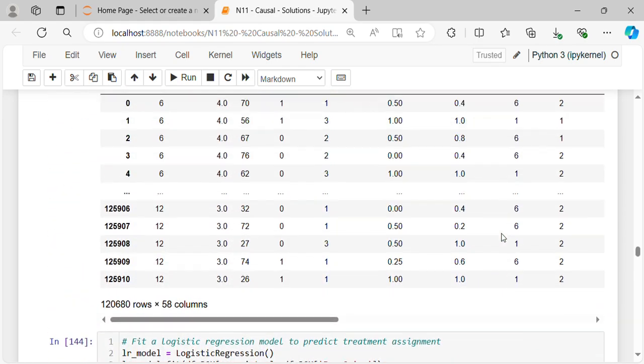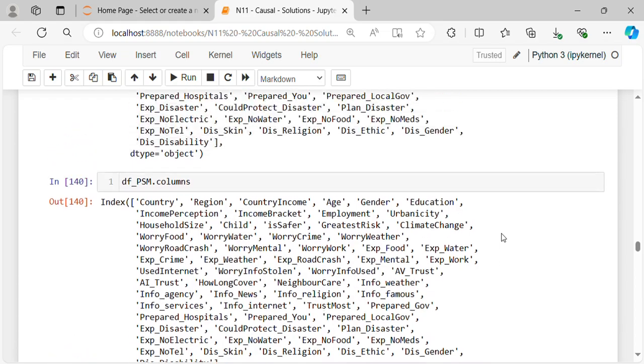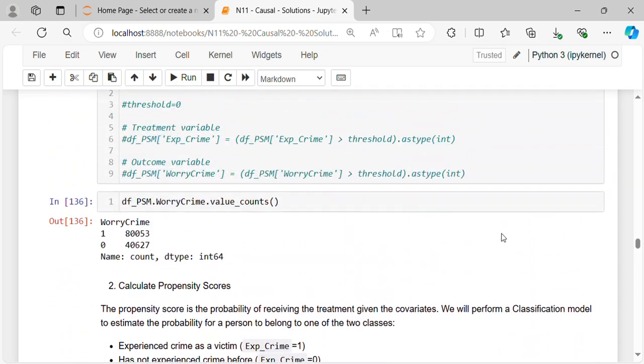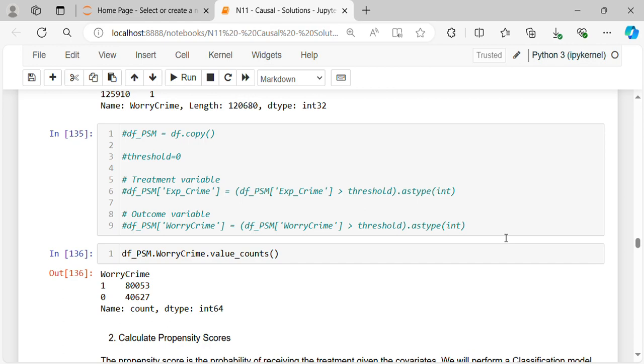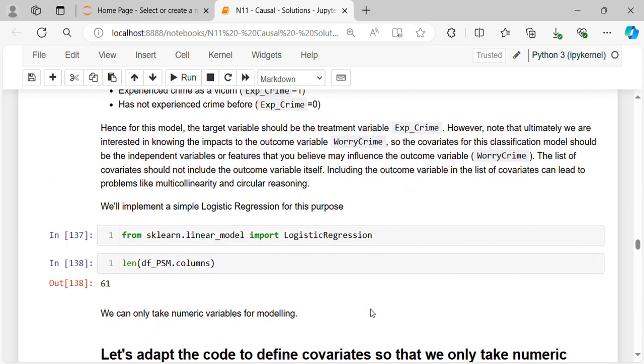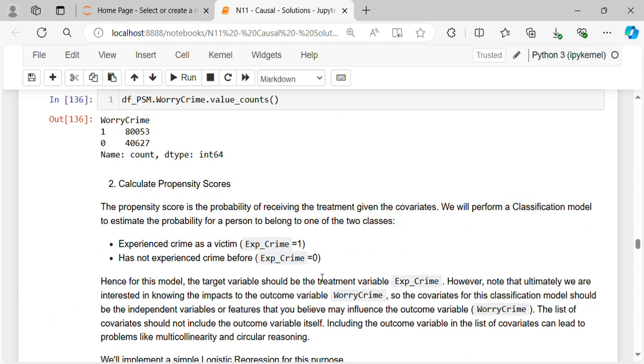In step 2, we calculated propensity scores. The propensity score is the probability of receiving the treatment given the covariates. We used a classification model to estimate the probability for a person to belong to one of the two classes: experienced crime equals 1 means the person has been a victim, and experienced crime equals 0 means the person has not experienced crime before.